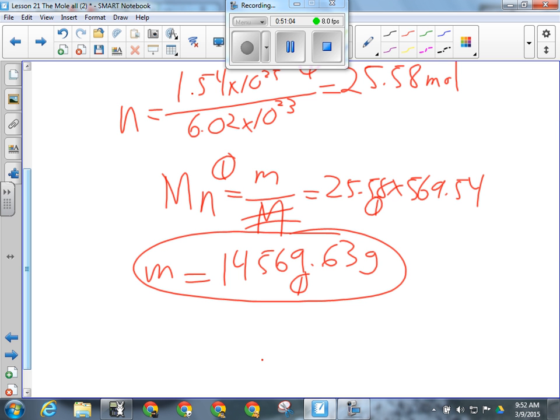Those are the only 4 ways you can be asked to do a mole equation question. All right? And I'm going to start every class this week by going over 4 different ones. But it's always going to be the same method. There's only 4 ways I can ask a mole equation question. Everybody with me so far? All right. If you're panicking today, stop panicking. We have all week to work on this. You're going to have lots of time to ask for help.